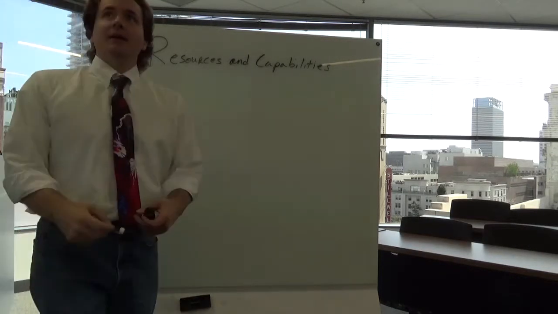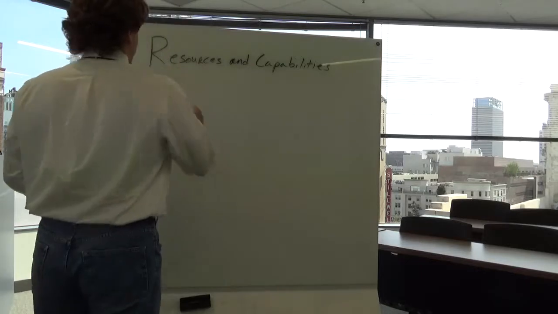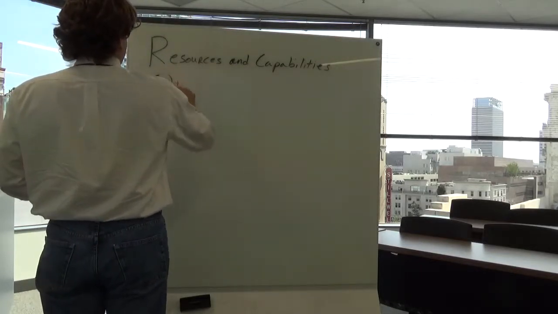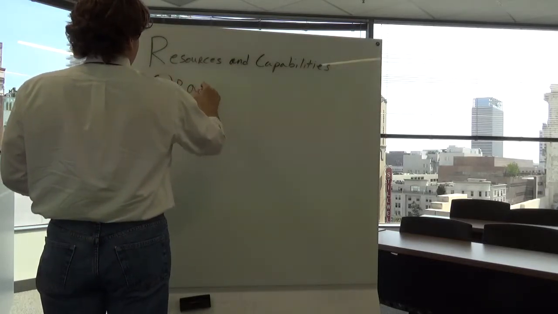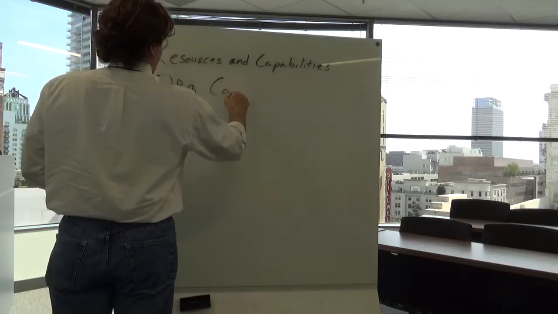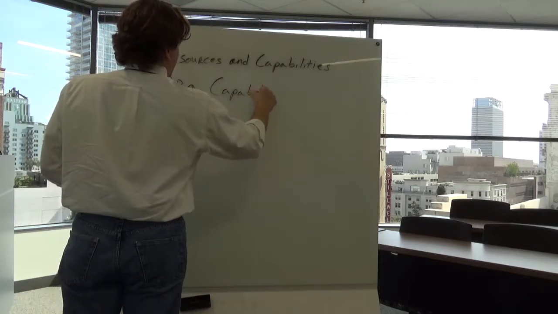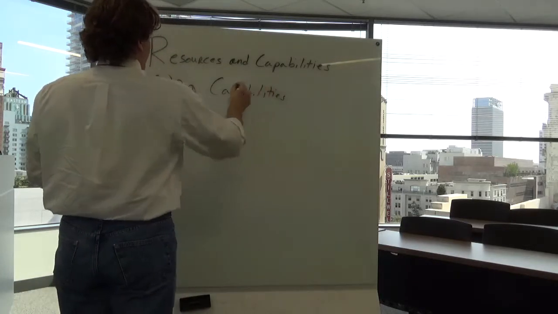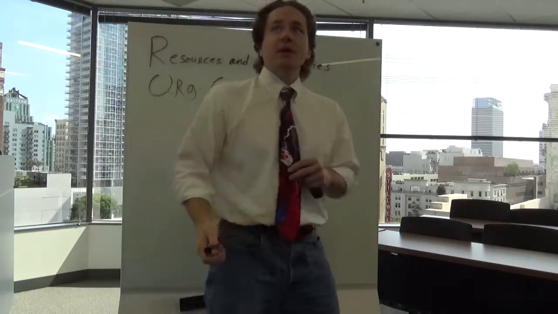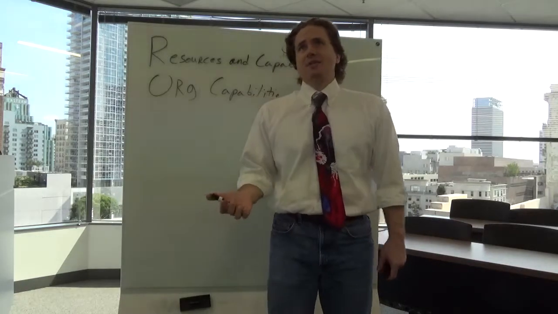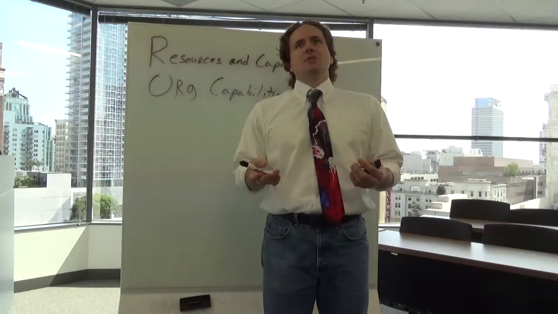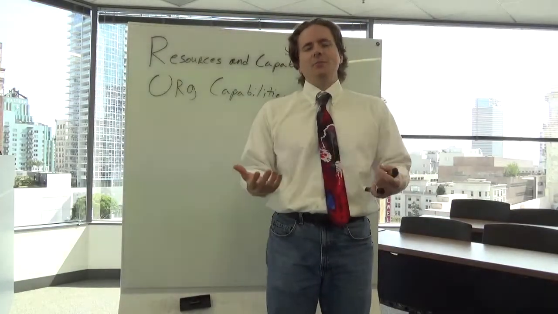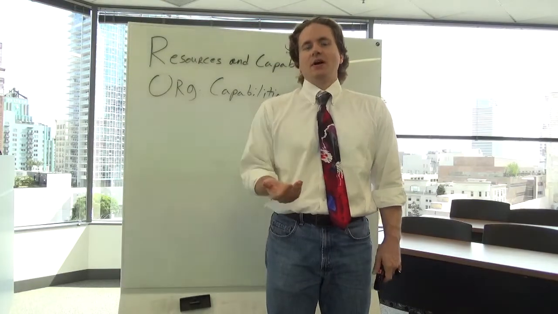So welcome back. Now we're going to talk about organizational capabilities. So I've already defined a bunch of the resources. But that's not enough for a firm to generate any sort of competitive advantage, just having a bunch of resources. Resources by themselves are really not productive. They're only productive when they are assembled and orchestrated towards a given goal.